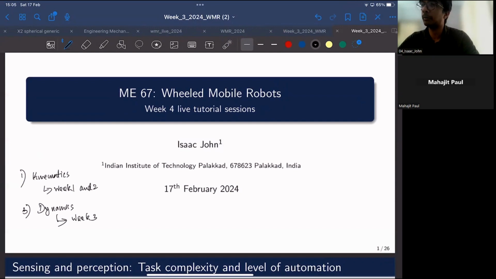Okay, so with whatever we have covered so far, the mechanics of wheel mobile robots, we will be able to control a mobile robot using teleoperation. Until now, we haven't introduced any concepts of autonomy of mobile robots. But what we have discussed is essential to control it using a joystick. Since we know the kinematics and dynamics, if we can map our desired trajectory to the specific configuration of wheel mobile robot, we can easily control it using a joystick or even a simple controller.